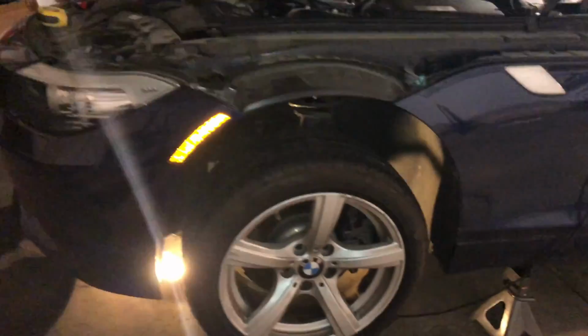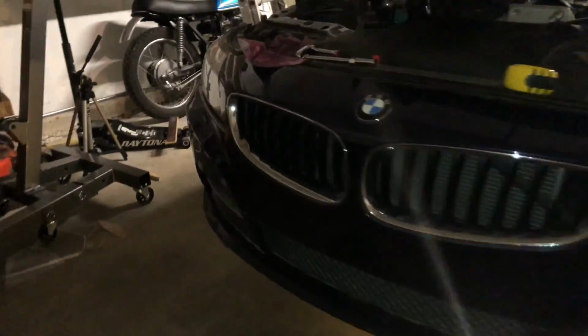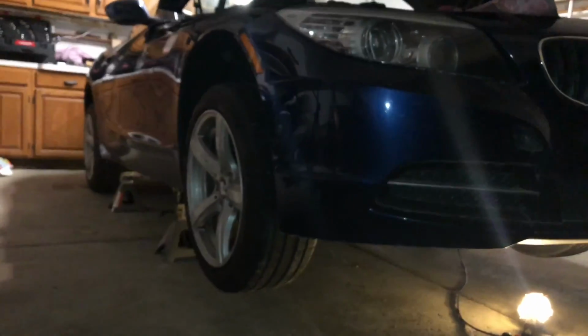As you can see, the car is safely lifted. Plenty of room under the car now to work on. And if I need to lift a little bit higher, I can do so as well.